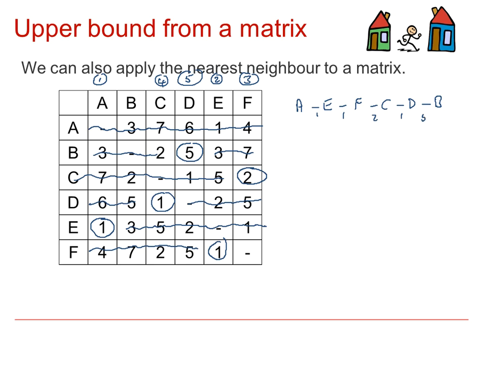And that is 5. And then do remember that we've got to get back to our starting point. It's one thing which is often forgotten, which is that 3, because that was our 6th point to be added, but the 3 to get us back to A is vital. So that the total that we have then is just the sum of those, and if you add those up you'll see that the tour has got a weight of 13. So very similar to Prim's, but differs because instead of looking at every single column, you're simply looking at the latest column to be added.